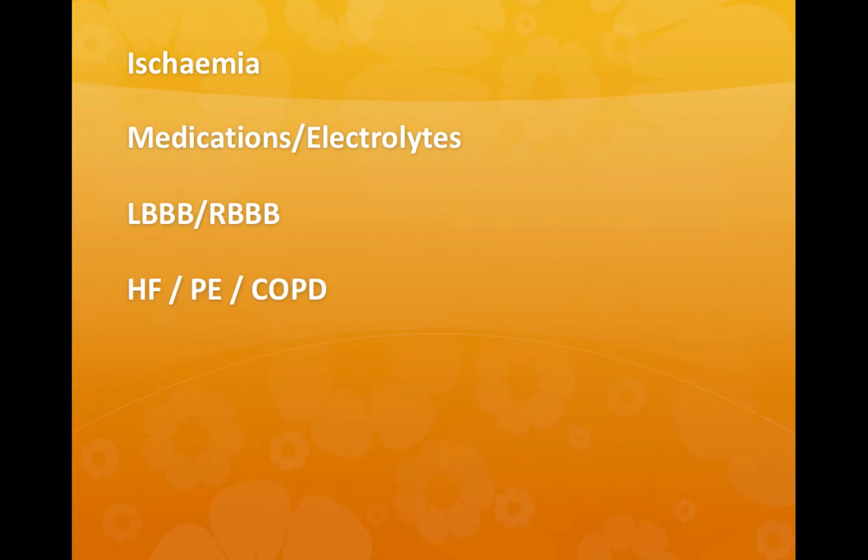You can also find it in heart failure, it's very common, and also lung pathology like pulmonary embolism, COPD. It can actually also be a normal variant. So T-wave inversions can be a normal variant. I'll show you where that can be a normal variant in just a moment's time. And also CNS injury, so central nervous system injury. Here we expect to see deep negative T-wave inversions.